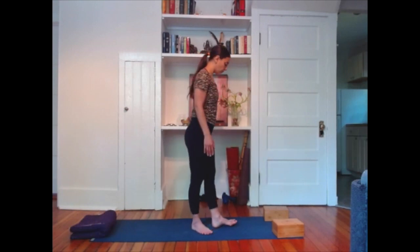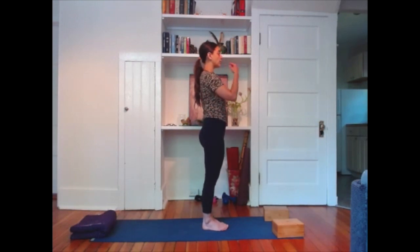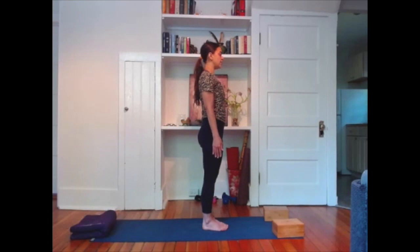When you come to bring the big toes to touch, heels to touch, hands along the side, the gaze is forward. The gaze is what's known in yoga as drishti. What drishti does is it starts to merge the intention with the practice in a way that the dichotomy of this and that sort of dissipates — it disappears. It's a sense of taking everything in, looking at the whole.